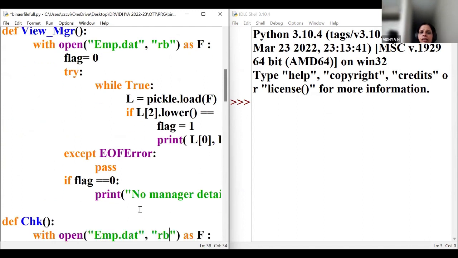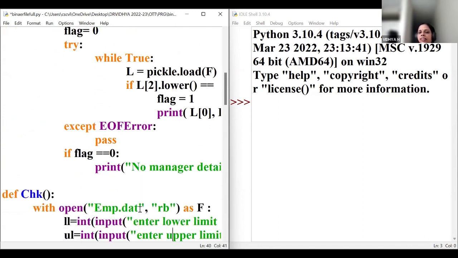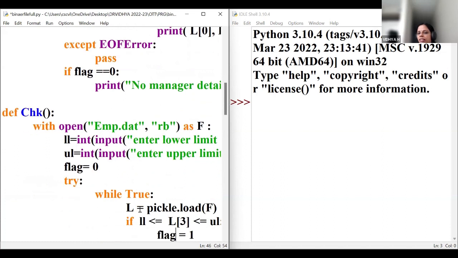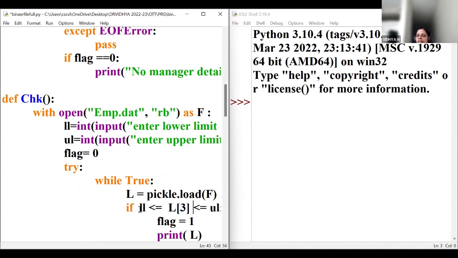The next one, define check. For checking the limits, I said salary display. Again, see the same program. Previous program, here we are changing a small condition. Same way load, display the salary. This is the comprehension method. Otherwise, take it as L1 is greater than L3. Normal condition also, you can use it. It's all up to the student. This is a relational expression, isn't it? So suppose L1 is less than or equal to L3 and L3 is less than or equal to UL. You can go like that.